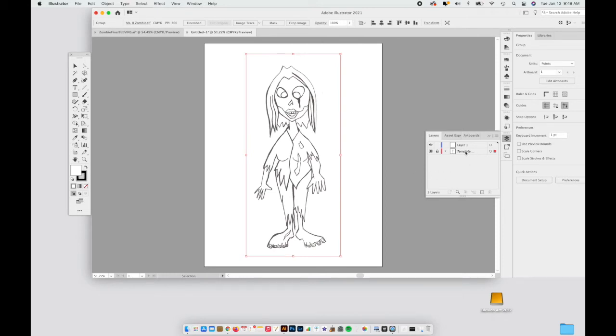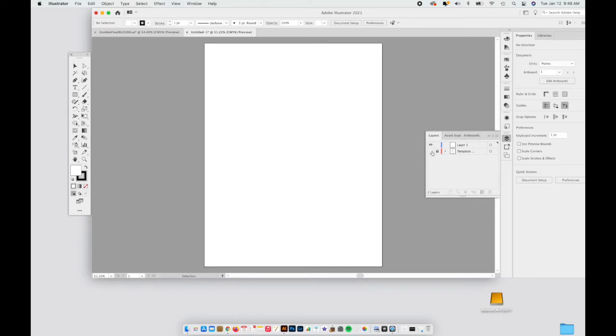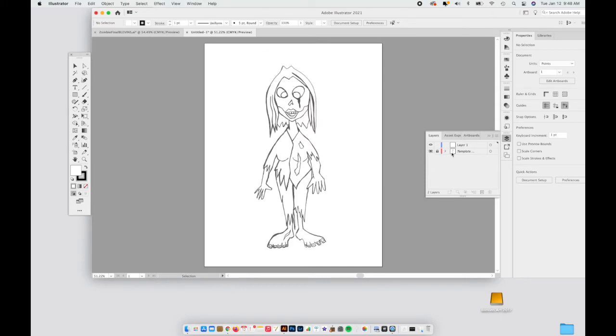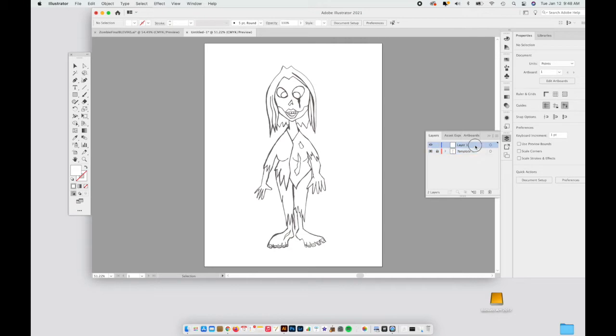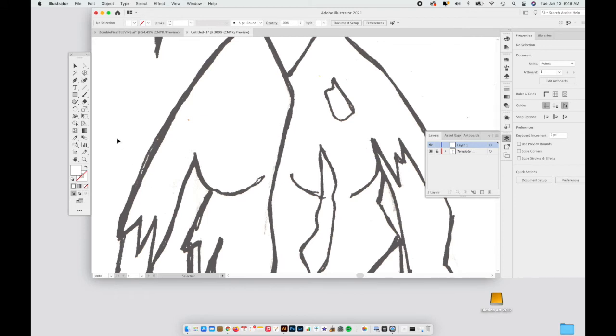What will happen is that it will make a template layer instead of a layer that you're going to work on. Notice the template layer is visible. You can change the visibility there, and it's locked. Locked is important. If you want to change the size of your image, you have to unlock it and then either shrink it down or make it bigger and then re-lock the layer. But it should come in locked to begin with. If you do have to change it, make sure that you re-lock the layer in that center locked area. Now you can draw on top of this using layer 1.